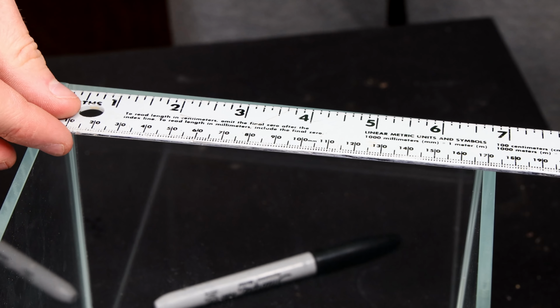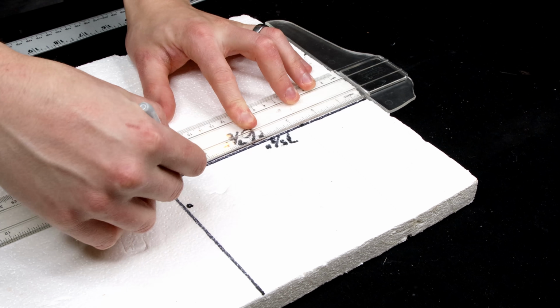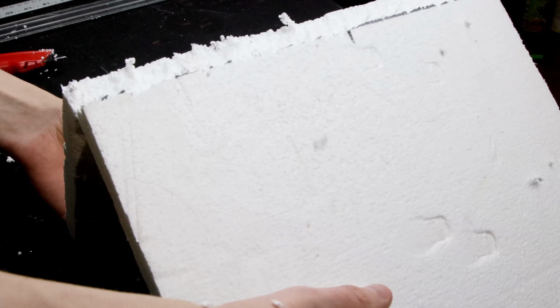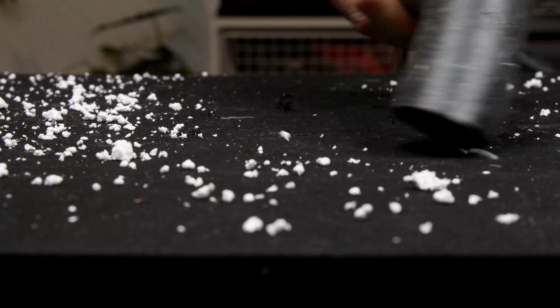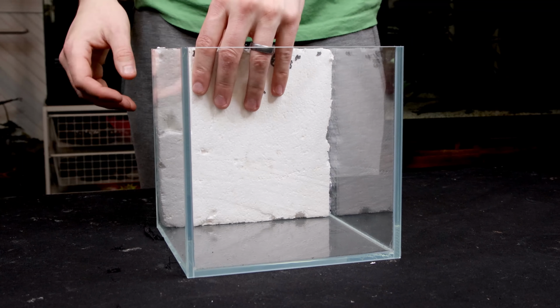To start, I measured the inside dimensions of the tank and marked the foam accordingly. A straight edge and blade were used to cut along these lines. After all of that, the foam fit into the tank perfectly.